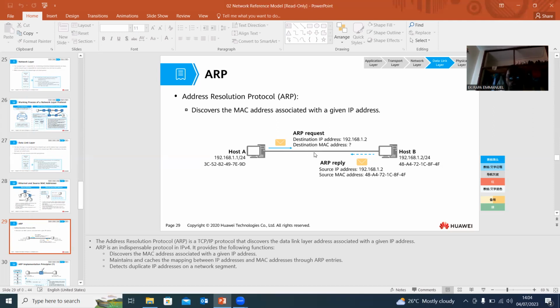If this is a one-on-one connection, that's simple. Now if we have a switch, as I explained in the first class, the device will broadcast the information to all the different devices asking who has this IP, so that it can get the MAC address of that IP. Hope that makes sense, because I'm comparing this slide to the first class we had, if you attended or viewed the video that I shared.